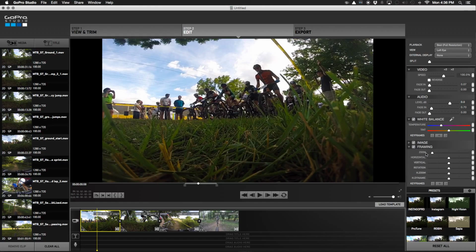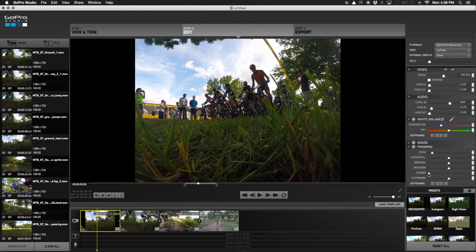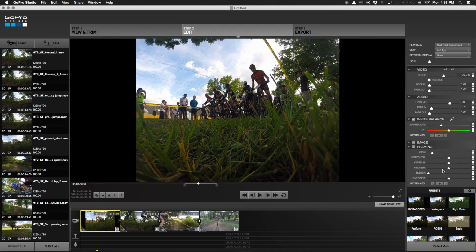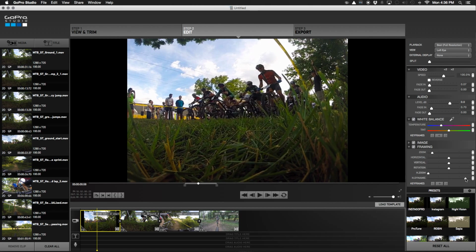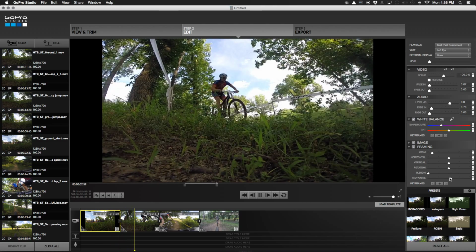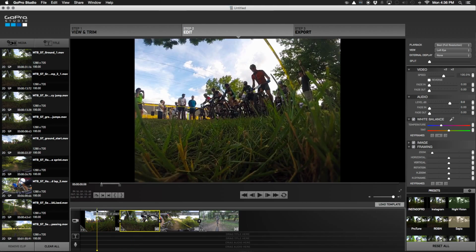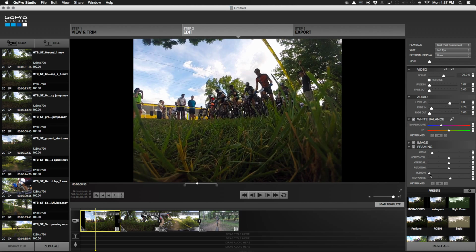So you do your first clip, change the video settings, and we're going to go into the horizontal zoom and take that almost all the way down. Now in this situation, you can also play with the horizontal dynamic, which is going to kind of squish the middle of the frame or pull the middle of the frame out to give you a little bit less distorted look. And in this case, I'm actually going to decrease that dynamic just a little bit more. But like I said, you can always play around and get the perspective and the look that you want.